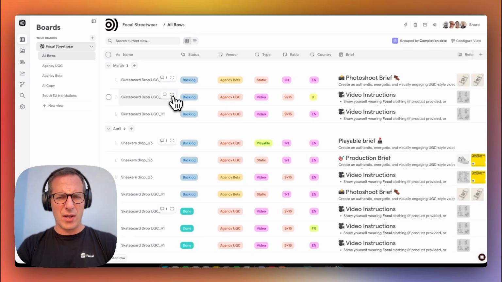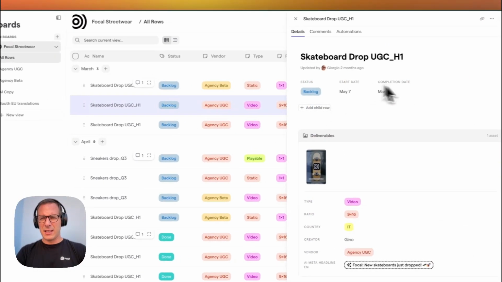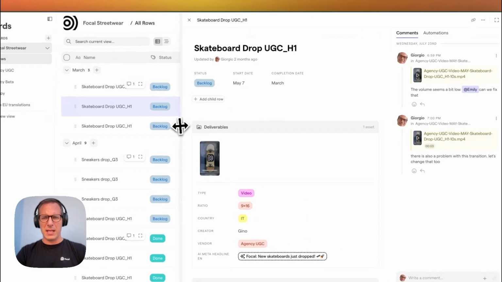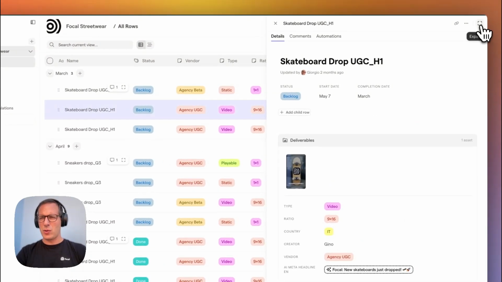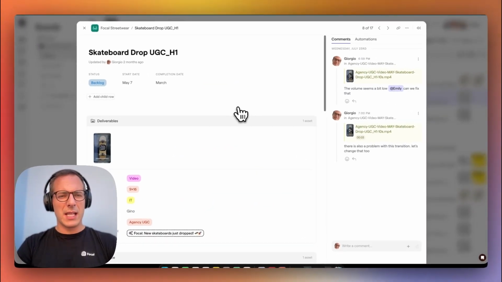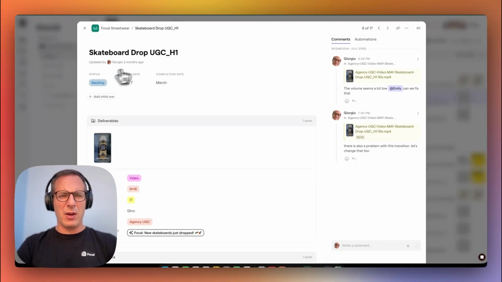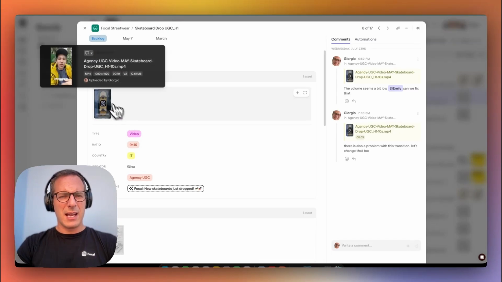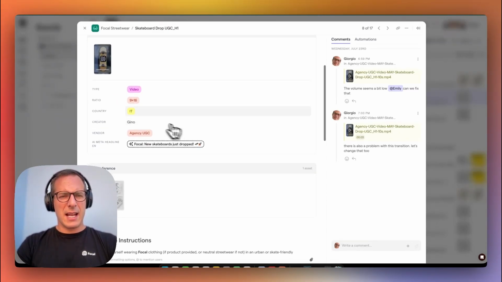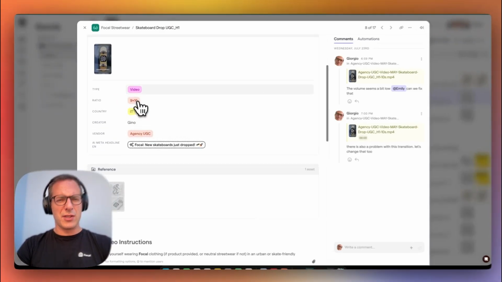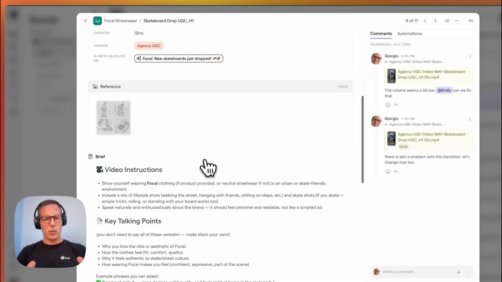So if you click on this icon here, you can access this collapsible sidebar that can be adjusted in dimension, but also the full page view. And this one is now easier to navigate than ever. It shows the most important information about timelines and status on top. Then the media is front and centered. And then every attribute is now much easier to consult and edit in this more refined and grouped view.